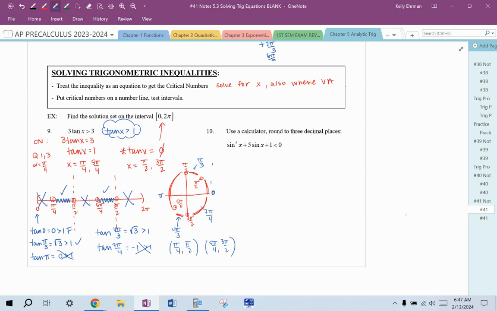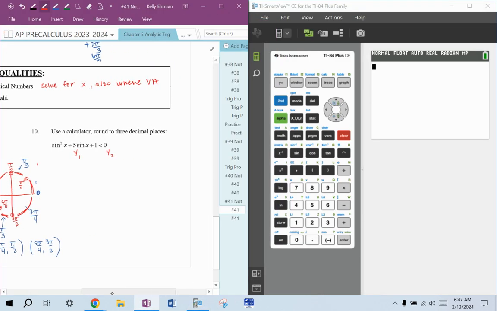It's also pretty likely that we would see this as a calculator problem, which makes life much, much easier. So use a calculator for this one and round to 3 decimal places. Using a calculator, I'm going to put the left side in Y1, and I like to do the right side in Y2, just because, you could also just look at where it hits the Y-axis, but I think that finding the intersection is faster than going left, right, and calculating a 0. Just personal calculator preference there.